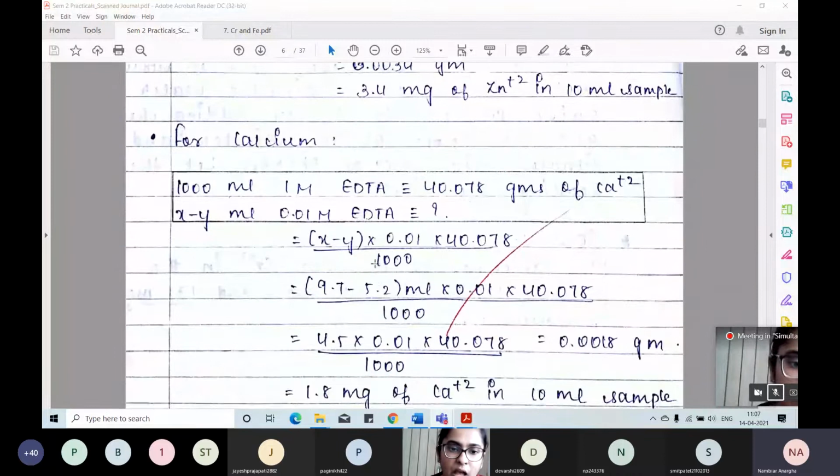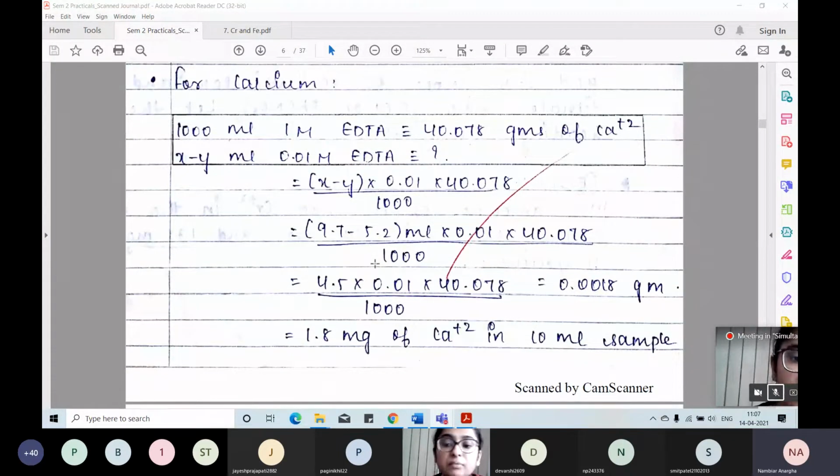Now moving forward, आपने जिंक ढूंढ लिया, आपको अब पता करना है कि कैल्शियम कितना था उसमें. So now you have the reading for calcium and zinc, and you have the reading for zinc. So all you have to do is subtract it, and whatever remains is the ml of EDTA used for calcium. So जैसे कि आप देख सकते हैं, we just subtracted x minus y and put that value over there in the equation. Follow the equation, cross multiply it, and you will find out how much calcium is present.